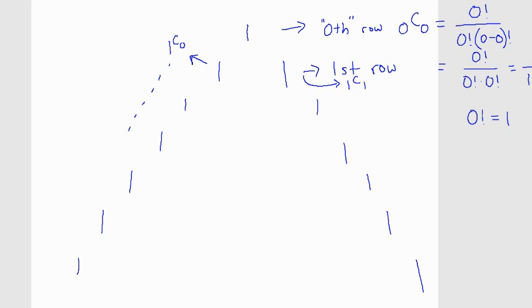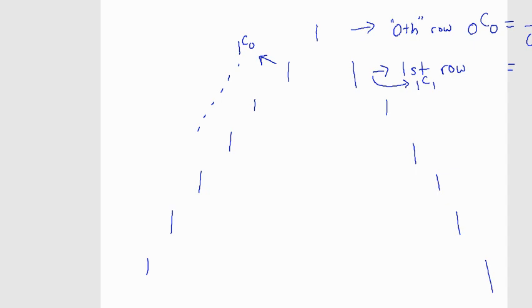But this also leads us to an additional property. If I have n objects, there are always n plus 1 different ways to choose objects from them. So what I mean by that is when there are 0 objects, there's one possible combination I can write out, and that's 0 choose 0. When there was 1 possible object, it was 1 choose 0, or 1 choose 1. So that was a total of 2. Okay? So 2 choose something.